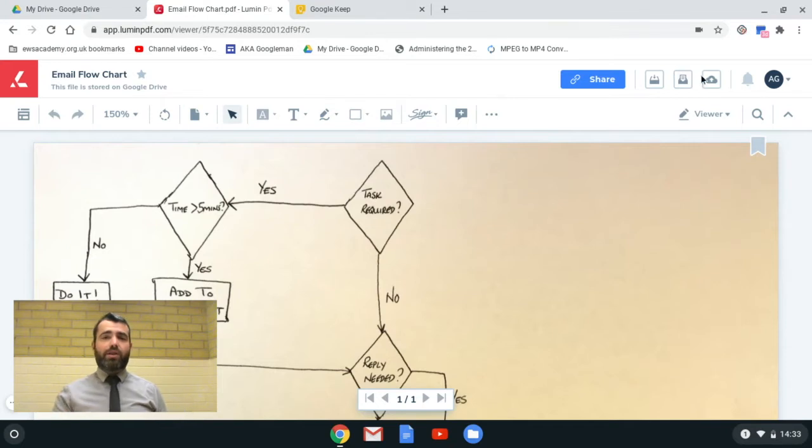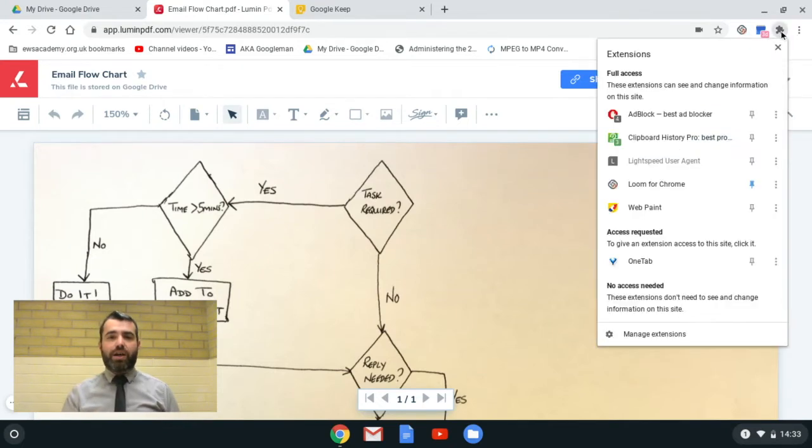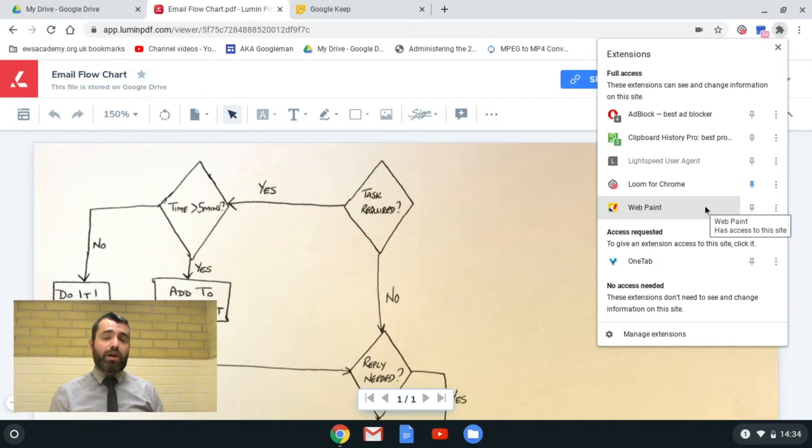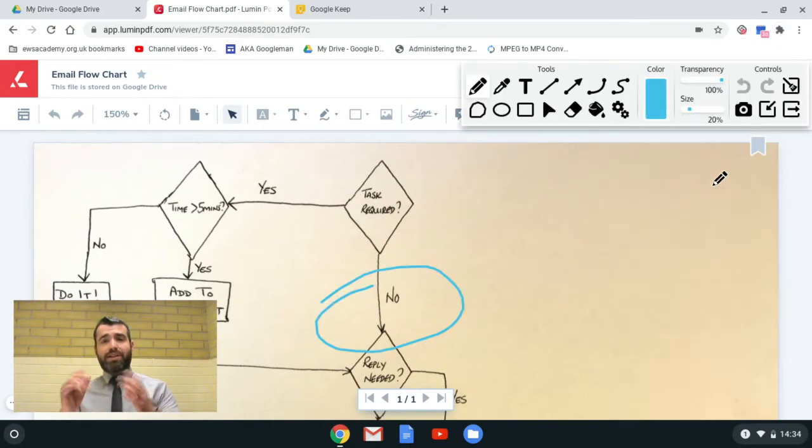So to find it, just like all the other extensions, you need to go to your Manage Extensions button at the top right-hand corner. You'll get the list there, and here you'll see the WebPaint extension along with a couple of the others that I'm going to talk about with you in this video. You click on the WebPaint and it opens this little dialog for you. From here, you are able to mark up this PDF, which you might recognize from my email processing video a little bit ago, which I will link above and below for you if you did miss it.